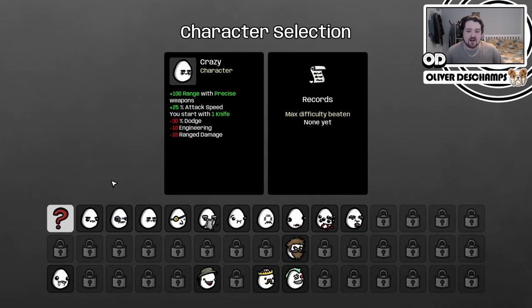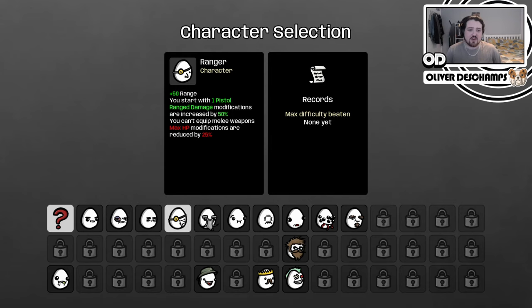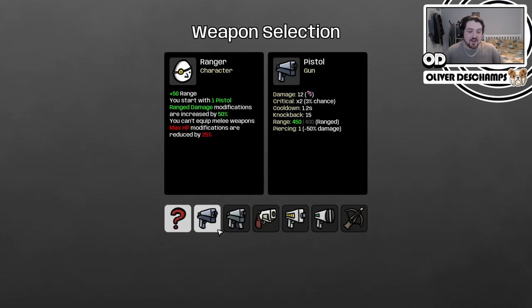So let's pick a character. You've got the really basic guy. Let's go for someone funny. Ranger, 50 range. You start with a one pistol range damage modification. Wait, one pistol. Range, sorry, these are bullet points. Range damage modifications are increased by 50%. You can't equip melee weapons. HP modifications are reduced. Let's give it a go.